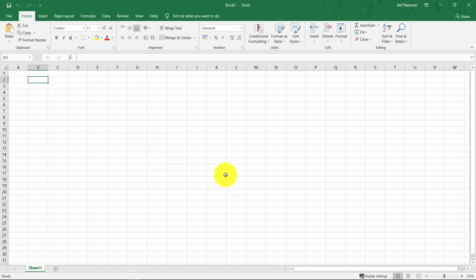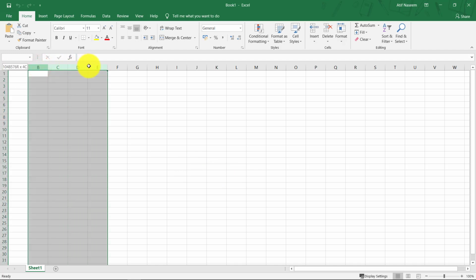Here we have Excel. Let's first set our column width. We will take a lot of columns here, maybe around 20 columns.